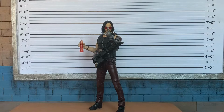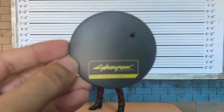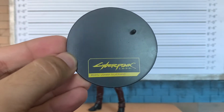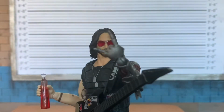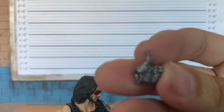All right, let's look at Johnny himself. Johnny Silverhand, again, out of the package, looking awesome. Comes with what is now the classic McFarlane stand with the game logo on there, model, Johnny Silverhand, Cyberpunk 2077. Let's get this dude up close. Comes with an alternate hand. I got him throwing up the horns. That was his alternate hand. Had his regular grippy hand here.